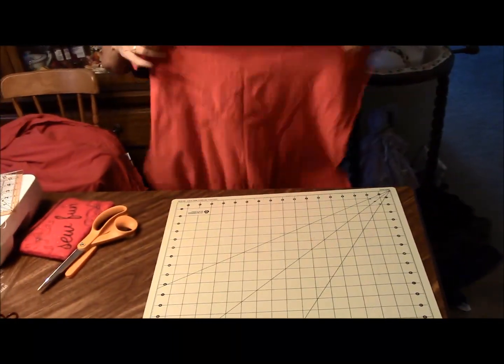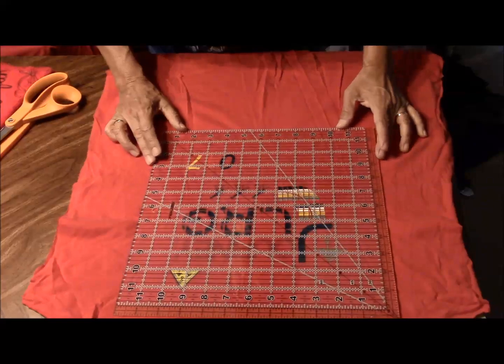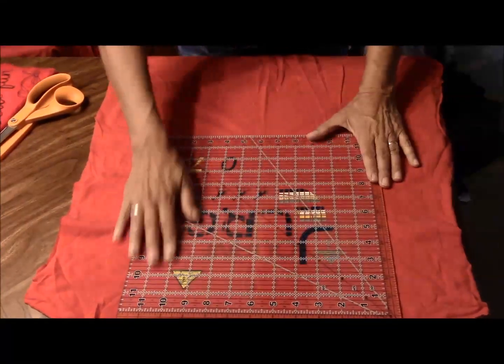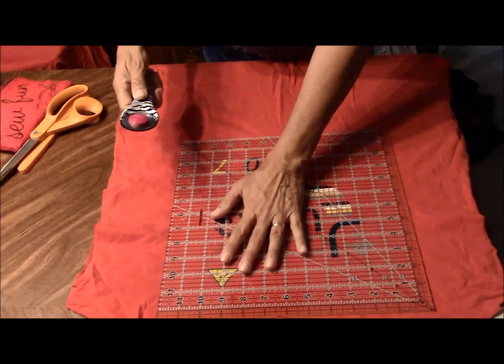So take the back and set it aside. We'll cut that one separately. And now we're going to cut just the front of the shirt by itself. This way I can center it up whichever way I want, and then we'll center the back up as well. So let me get these cut apart.